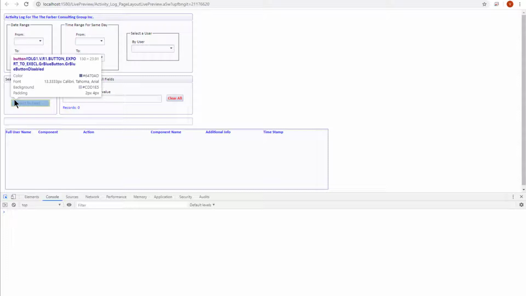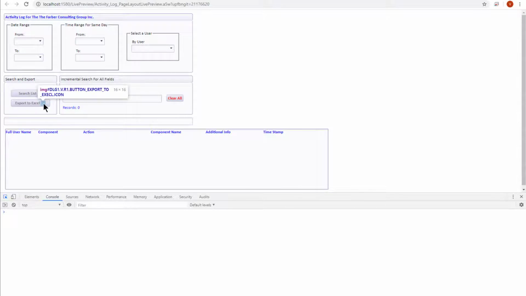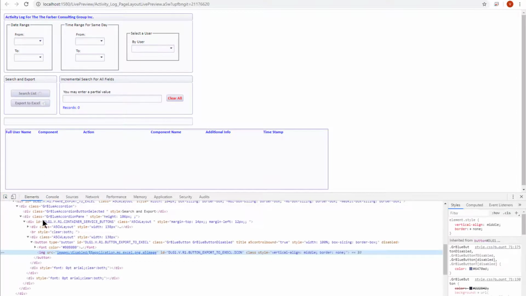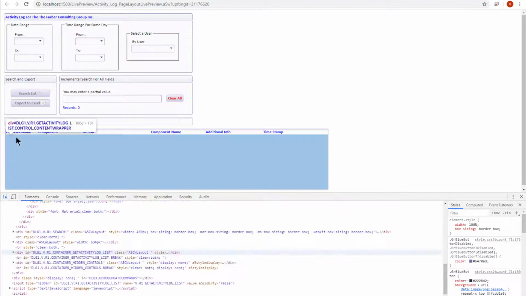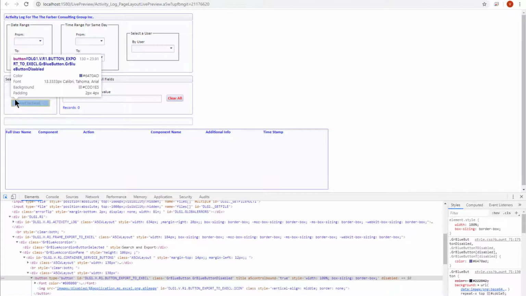The info that is shown in this label depends on where your cursor is positioned on top of the button. In this example, it shows the background padding code of the entire button's element. If you move the cursor above the Excel icon, it will show you this code for that icon only. The code is right here. Let's go back to the button to grab the code. By clicking on the button, I am able to lock the code and grab it from the debugger on the bottom.